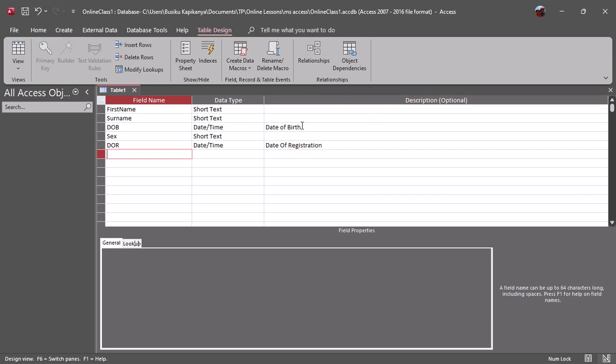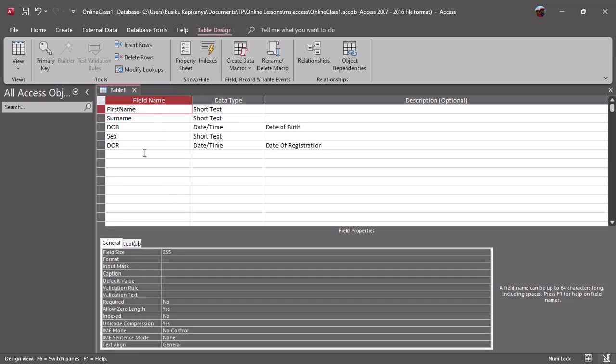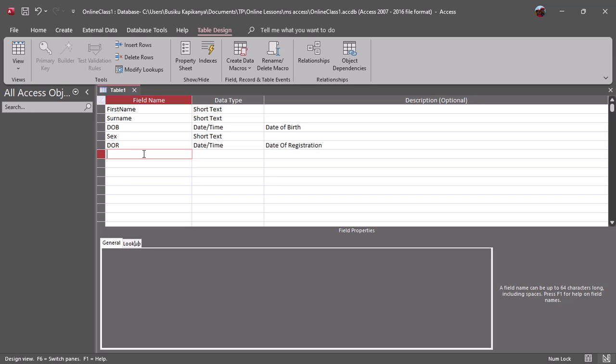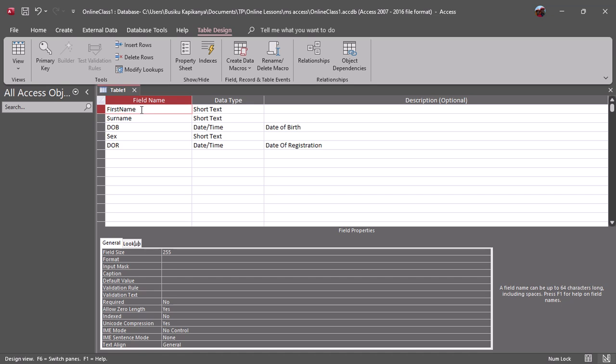That's all. The moment you're done creating this, you need to initiate a primary key. Always have a primary key. What will be the primary key in this case? Initially, the first field here at the beginning is where I'm supposed to indicate the number, but I normally prefer putting it at the end.